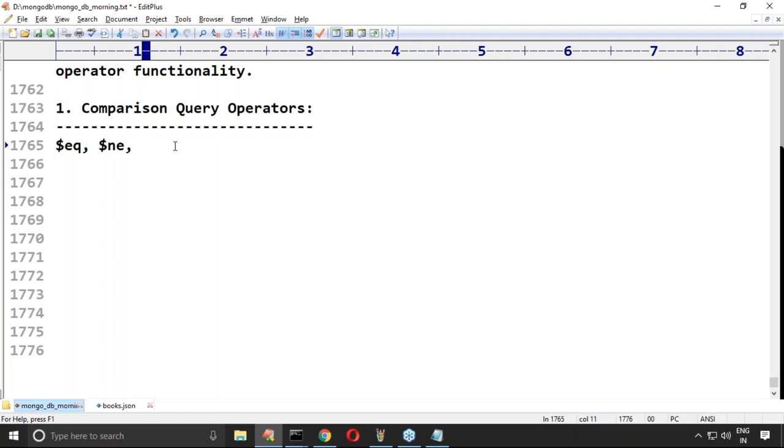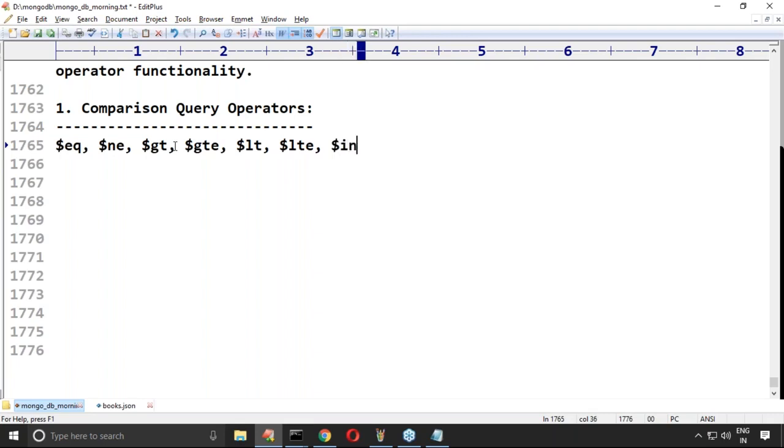Dollar GT, GT means greater than. Dollar GTE, GTE means greater than or equal to. Dollar LT, less than. Dollar LTE, less than or equal to.